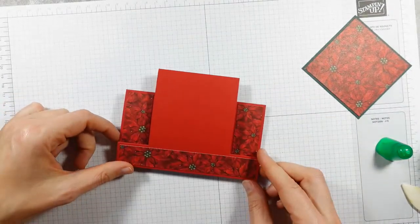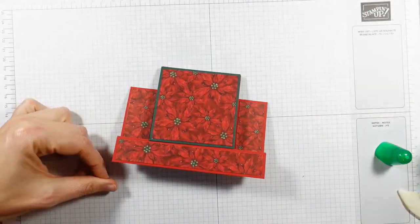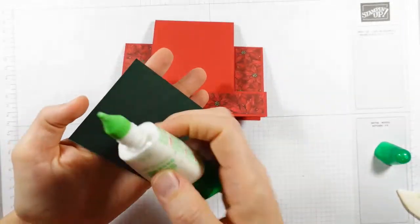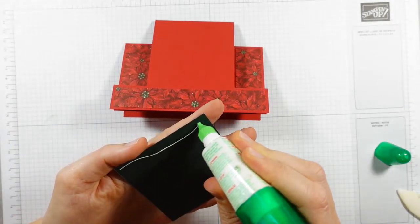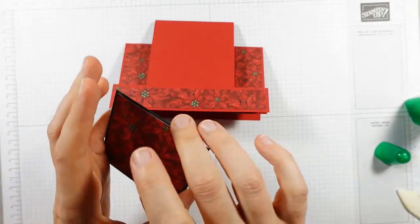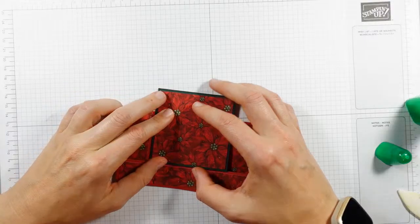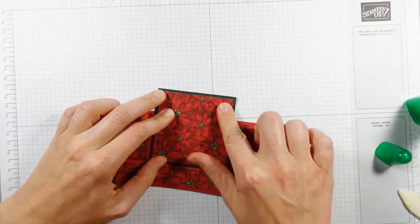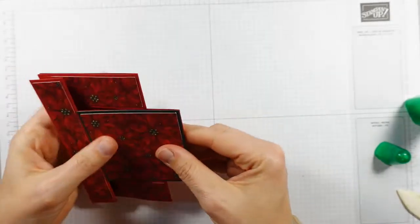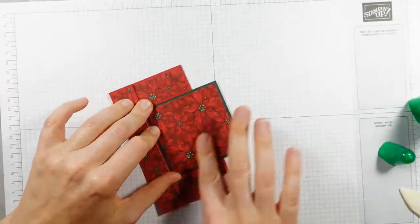Okay, pretty, huh? It's a bit overwhelming maybe, but we're going to put something on the front that's just going to really break all of that lot up. So this is going flat, this evening evergreen panel, no border with this, so it will just stick straight over there, and you want all these edges to line up neatly with the top and the sides. There you go.